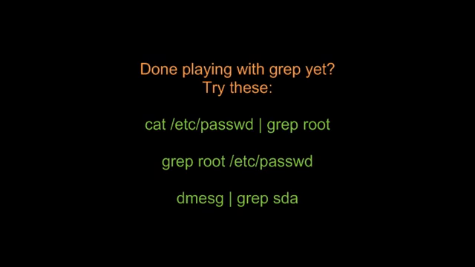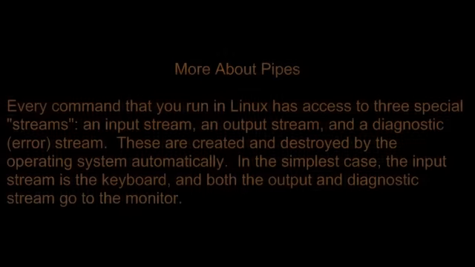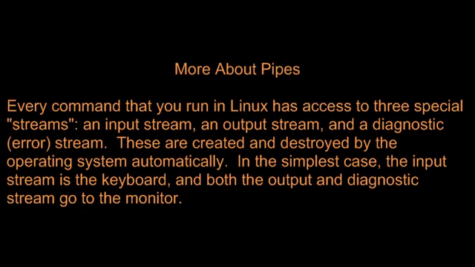Let's take a further look at pipes. As you may have guessed, the pipe command is kind of like a plumber's pipe, in that you can take output from one source and put it into the input of another source, just like you were routing water through a house. Coincidentally enough, these types of inputs and outputs in Linux are called streams, and every program has 3 that are available to it by default.